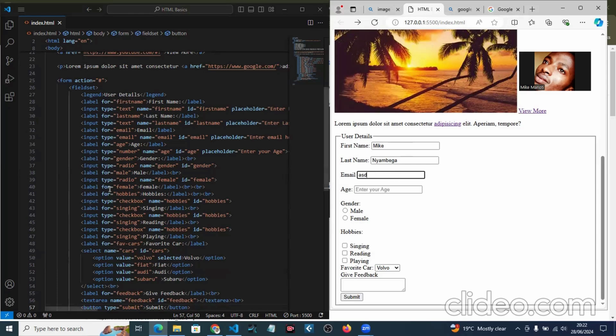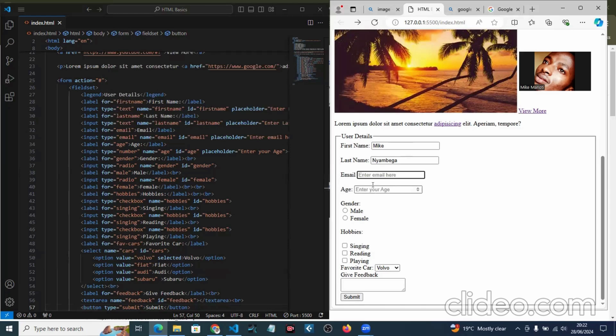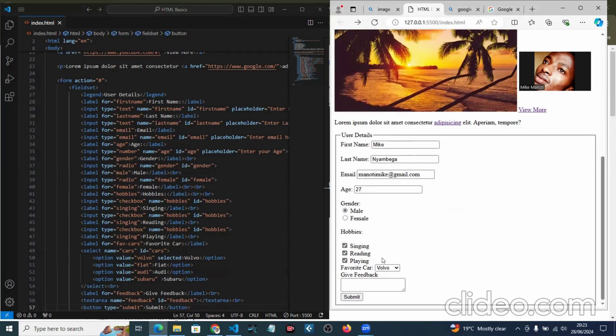This is because I had set my input type to be email. So I'll put it like this, at gmail.com. Age, I'll say 27. Gender male, then hobbies, let's say singing, reading, playing, and then let's pick a favorite car there, say Audi, then feedback, say awesome.